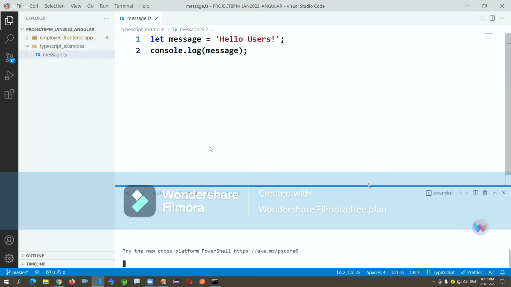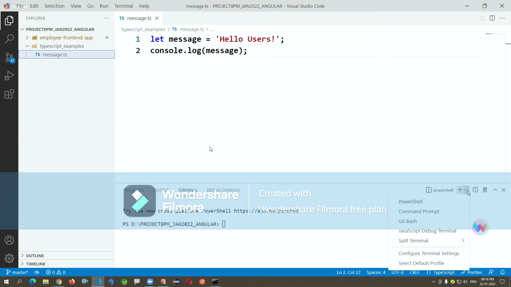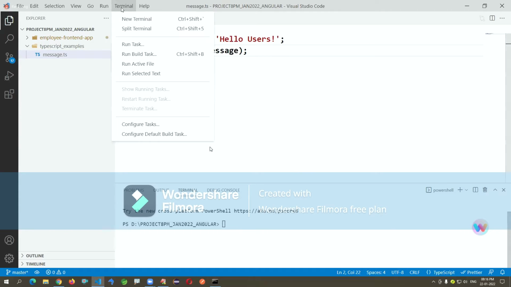By default it will open PowerShell. So just switch to the normal command prompt. The switch option will be there.